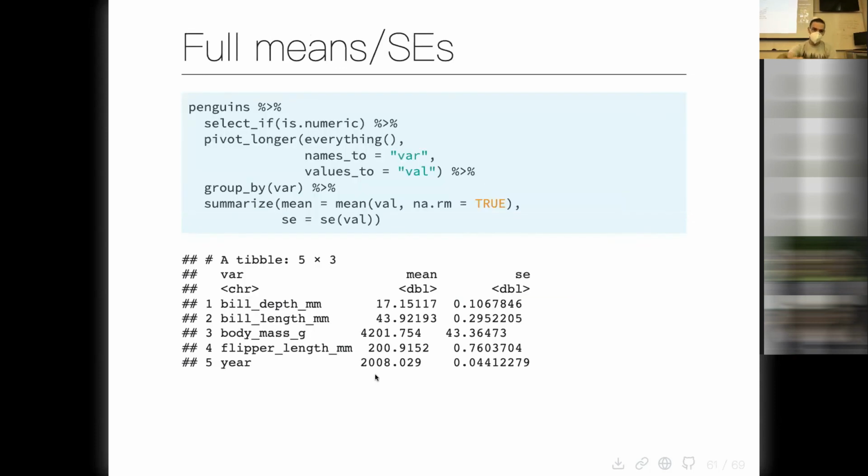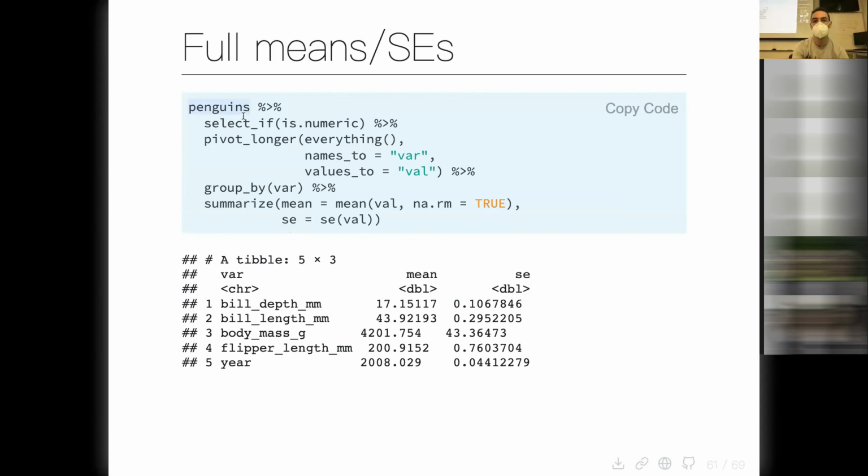Now we need a function to take a data frame, subset it to only numeric columns, and then compute the mean and the standard error of all of those columns. I'm going to use a similar process to before, first solving it on an individual data frame, which is penguins.